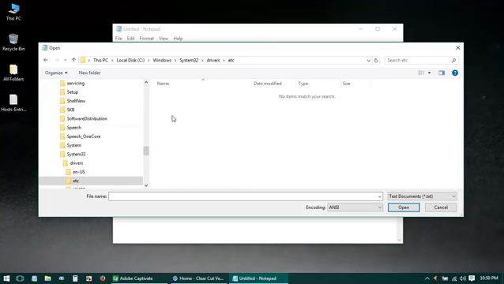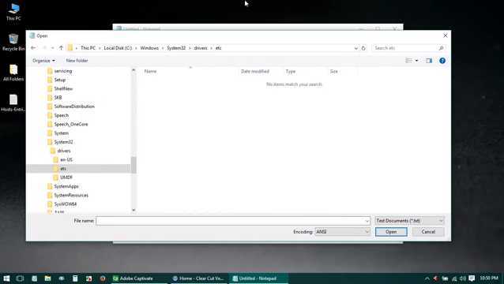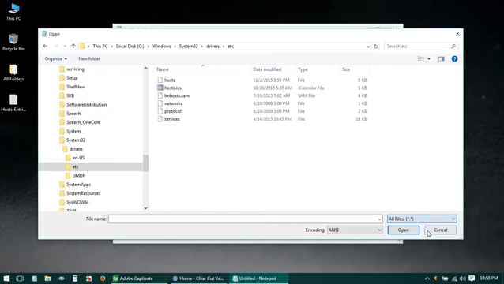Once you're in there, just like my screen right now, you don't see anything. There's no files in here, so you're going to be like, oh, hey, there's nothing there. Well, there is. It's just that since we're using Windows Notepad, it's currently looking for text files, because that's what kind of files Windows Notepad makes. So in order to show the files that are here and find the host file that we're looking for, you simply come to the lower right of the screen. I'm not sure if it's going to be the same for every version of Windows, but you need to change where it says text files to all files, and you'll see all the files pop up. So there's our host file. We don't need to worry about any of these other files in here.